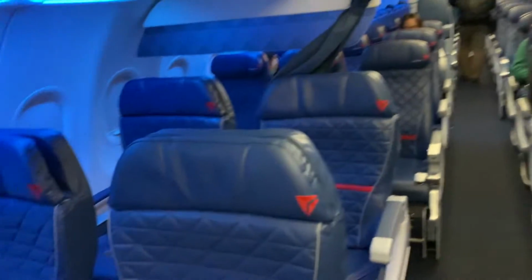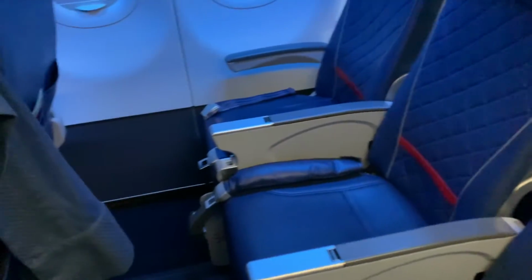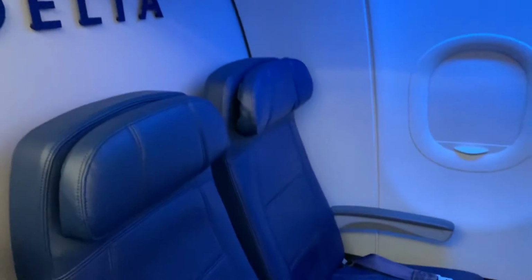Alright, first impressions. Cabin is clean and noticeably newer than the 21-year-old 757 I just took to get here from Orlando, which is obvious. The blue mood lighting and passing through first class and Comfort Plus sections made the A321 seem a lot longer than it may be, as well as eye-appealing. A 3-3 configuration, as well as this bathroom, is what you will find near the middle of the aircraft.